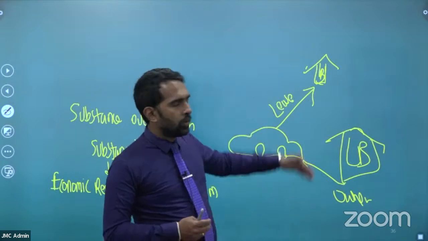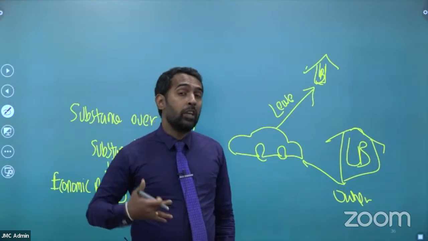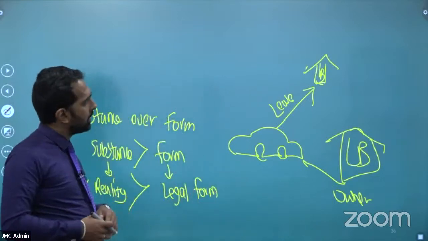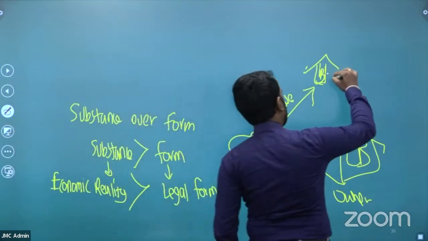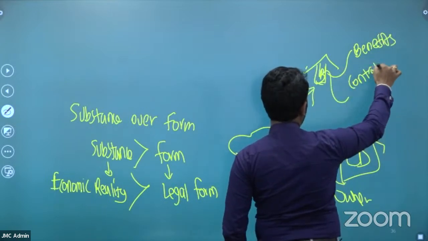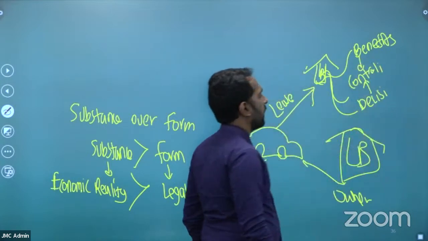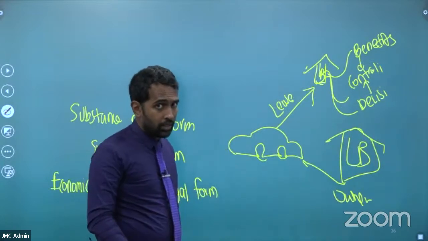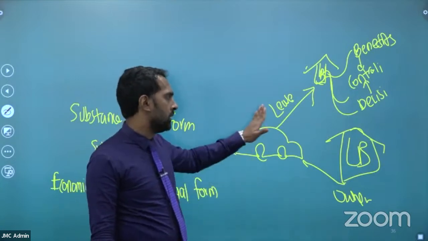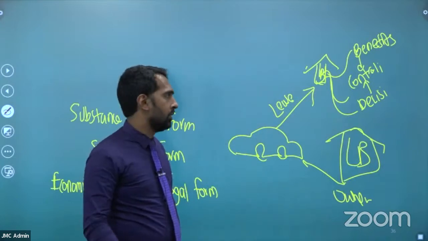But if you look at it from the business point of view, even though LB is the owner, the vehicle is being used by the business. The decisions with regard to the vehicle are being taken by the business, right? So business is getting all the benefits. Business is controlling. And business is taking the decisions. These are connected, right? When you are enjoying the benefits of that asset, when you are taking the decisions, in other words, you are controlling, then we say, even though business is not the legal owner of the vehicle, you can recognize the asset. We don't recognize that as a PPE.